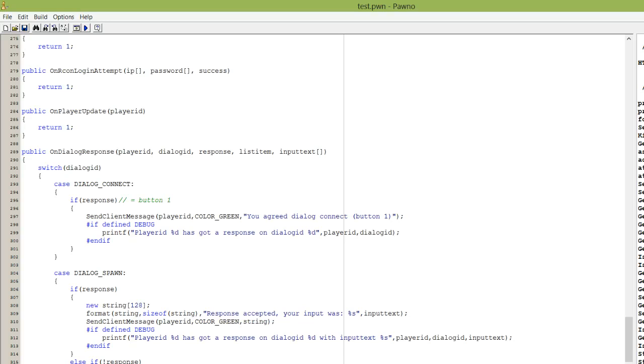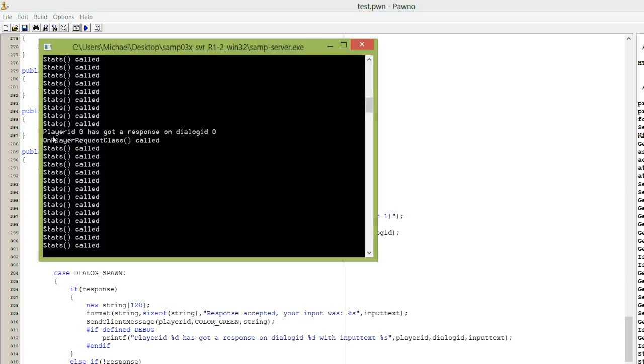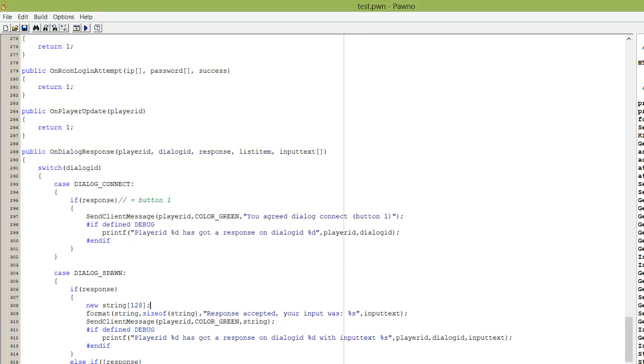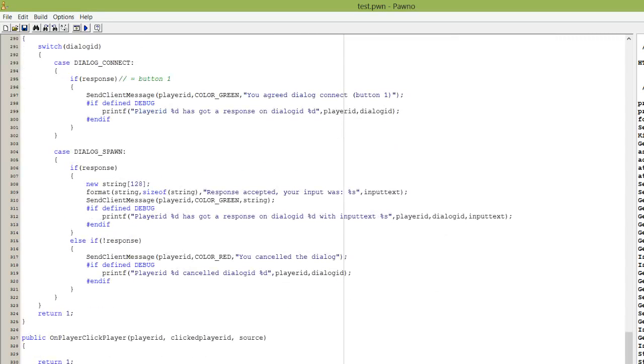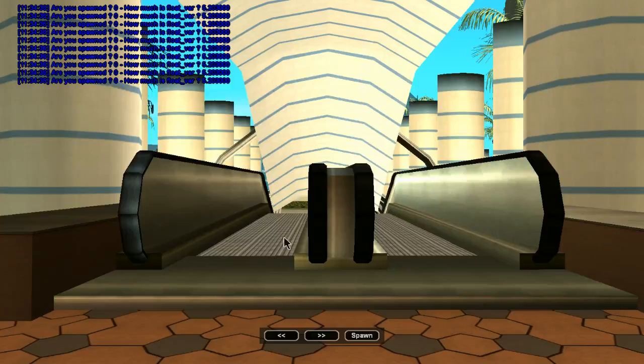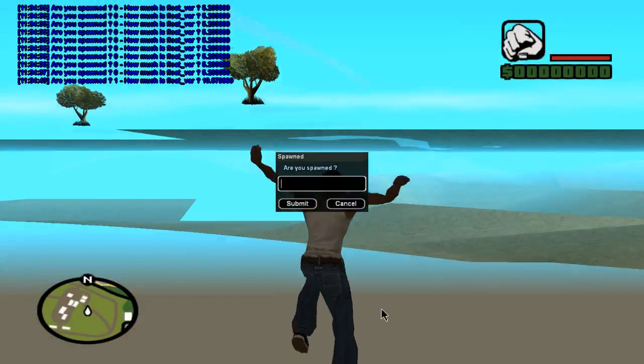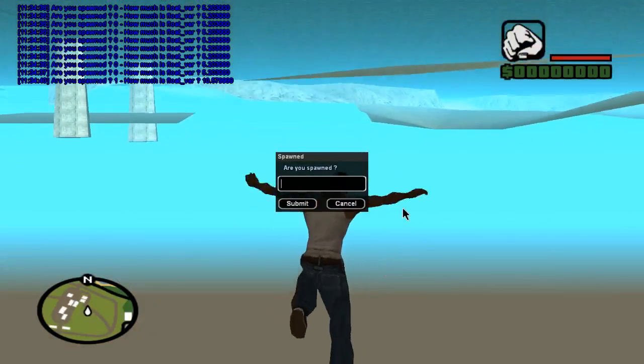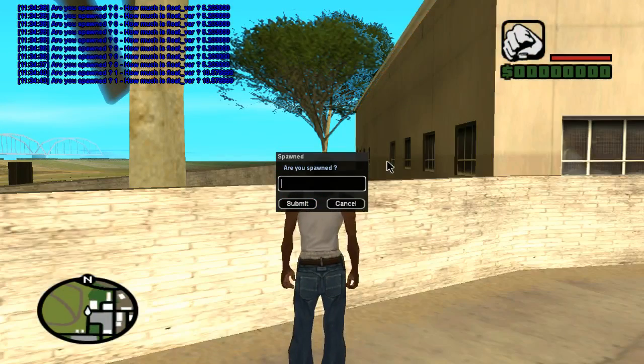If you clicked on button 1, then it shows this, our message that you saw, and our player ID 0 has got response. So player ID, and then we have dialog spawn. So blah blah blah, and then you click spawn, and then it says our second dialog spawned.